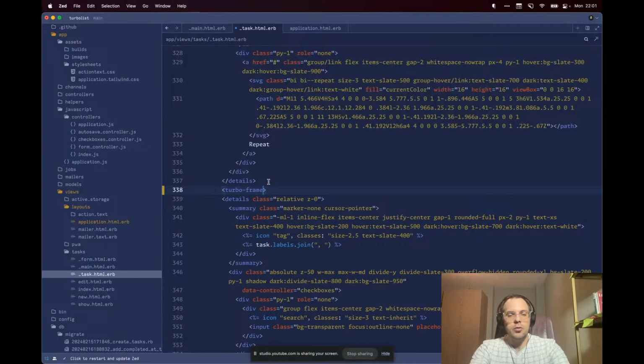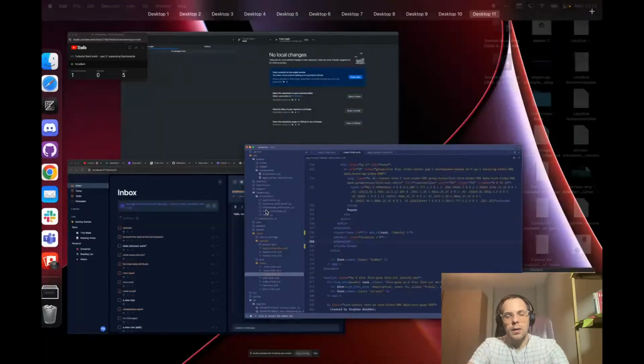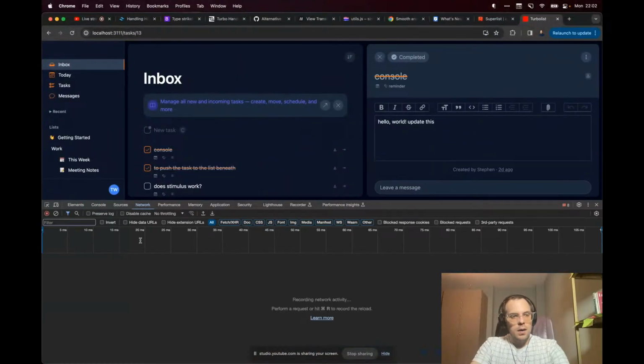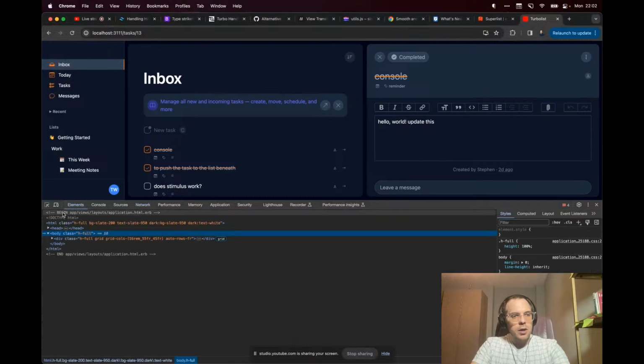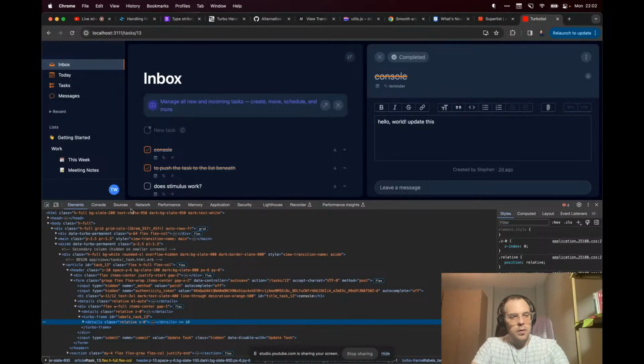So first thing I'm going to try, let's wrap this in an ID. Let's do DOM ID task labels. Let's just wrap our entire details element in a DOM ID. And let's start off by just checking everything looks right.